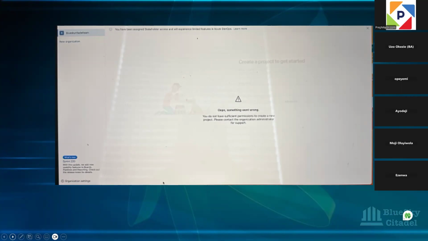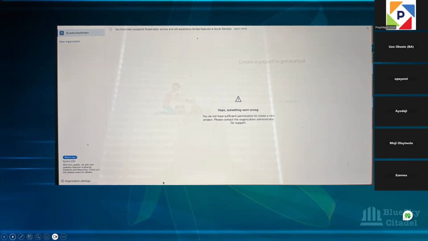Why you will see this right now is because even though you're in the organization, because we've sent that email out to you, or almost all of you have also been added to the organization as your DevOps organization already. The only thing you're not getting yet is you're not being put on the project board yet, because that is done by your Scrum Master, and that's why we're having this session tonight.